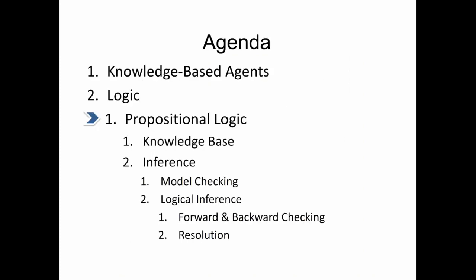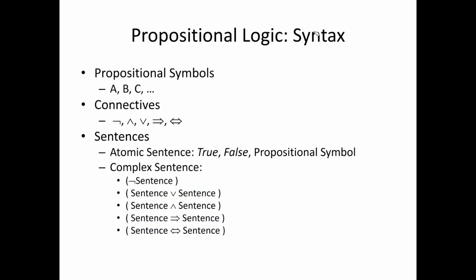Okay, now let's look into a specific type of logic called propositional logic. In propositional logic, you have 2 main components, which are symbols and connectives. The symbols could be just letters, or it could be more meaningful, like police car. Is there a police car nearby? Or is the light yellow? And then the connectives are not, and, or, and implication. Going one way or both ways.